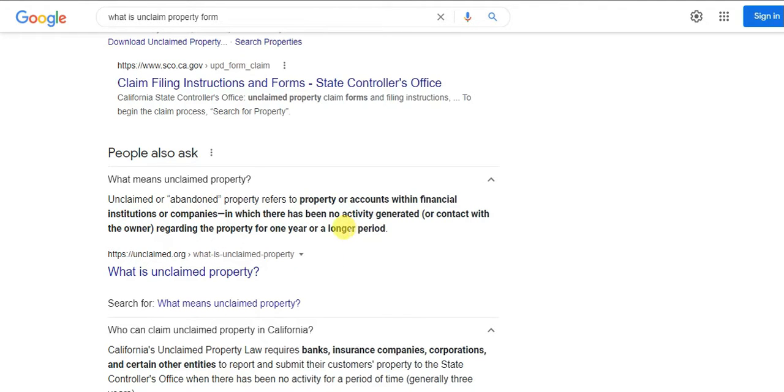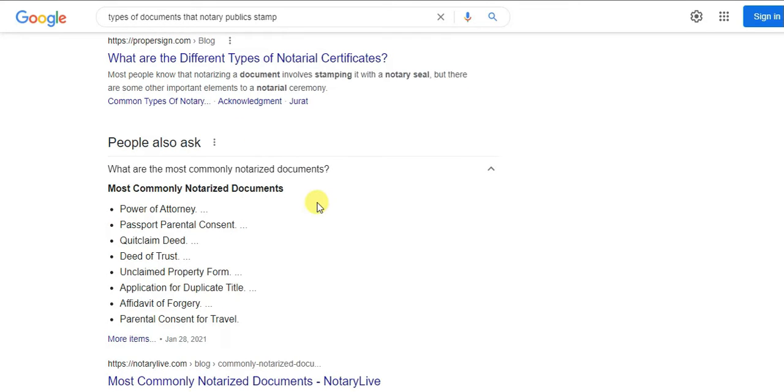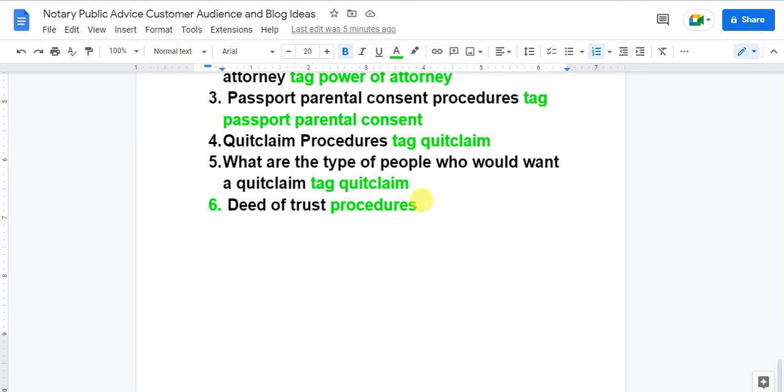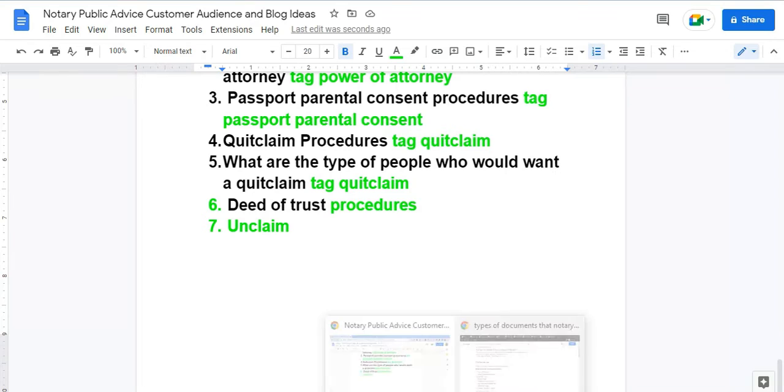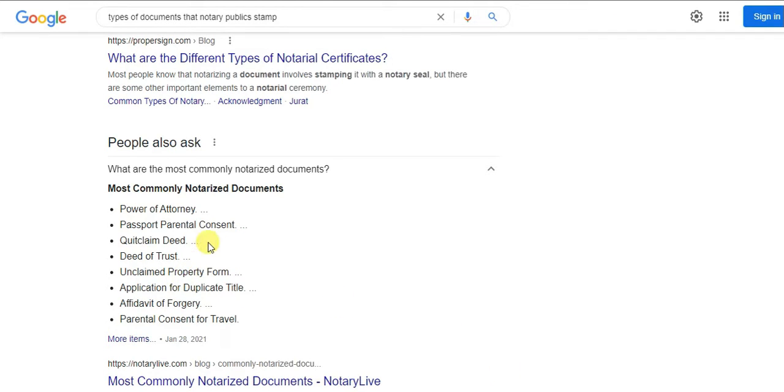If you are familiar with this, just include it in your website because most likely, if someone comes and wants to hire, they say, okay, we want to go to the real estate broker as someone. They might know about this. We're missing our dad or something and we want this notarized because we don't know what happened here, and they do the unclaimed thing here and want it notarized so they can take the property. So they do the unclaimed. And let's go back here, let's go to the unclaimed property form.